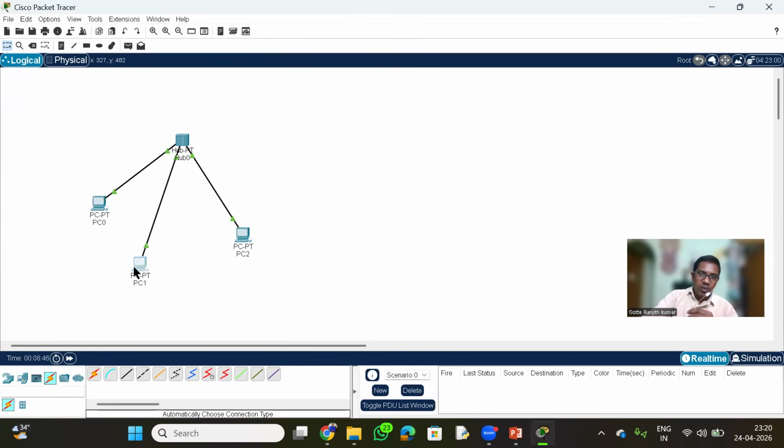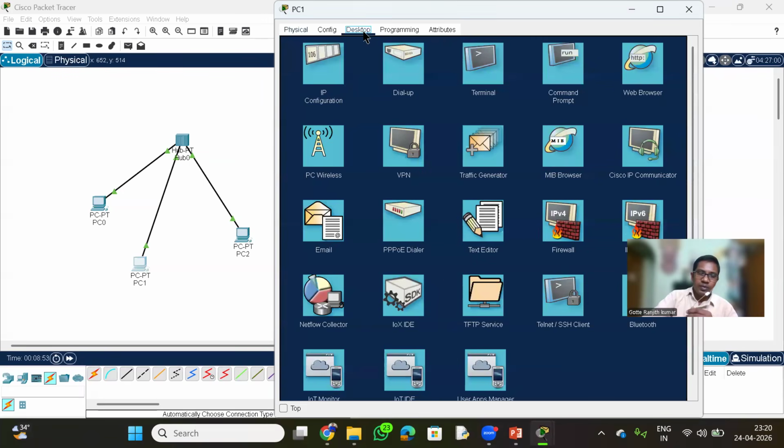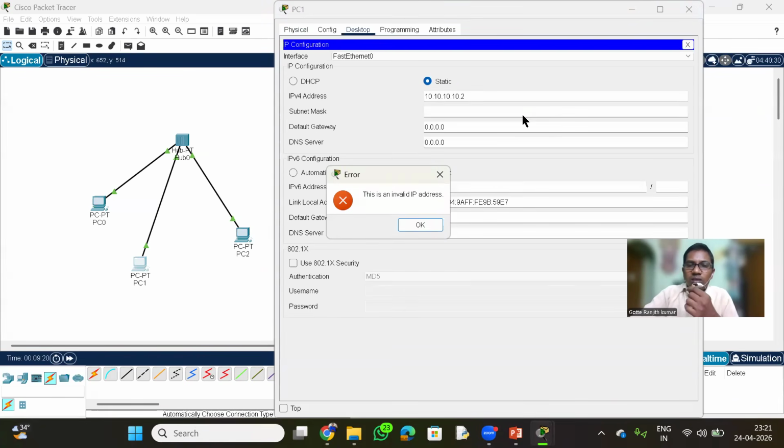Similarly, you set the IP address for the second system. Click the second system, then automatically it will open. Go to the desktop, IP configuration. Now 10 dot 10 dot 10 dot 1 is over, so this time for the second system I am setting 10 dot 10 dot 10 dot 2.